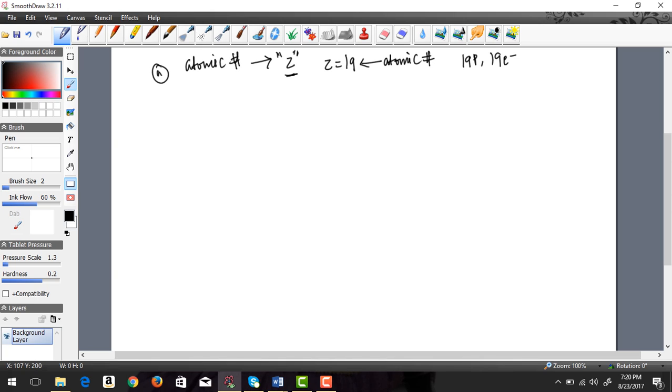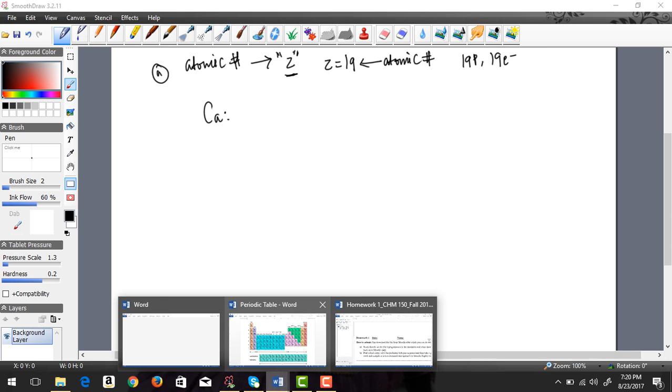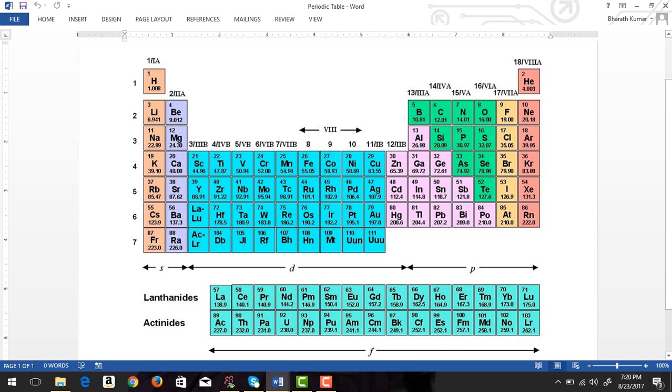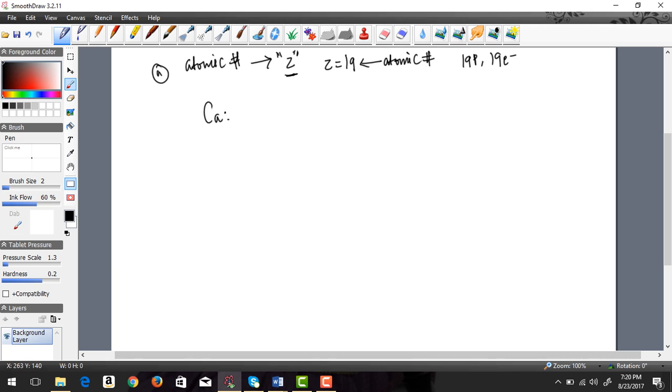Now the reason I don't want to do it in extreme detail is because it might conflict with your thought when you watch week 2 videos. So let's look at an element without its ionic charge and then address it. I think that will be the easier way to tackle this problem. Let's say we do calcium. Let's find our periodic table and get the atomic number for calcium. That is 20, right? So calcium's atomic number is 20. That means it's got 20 protons and 20 electrons, right?